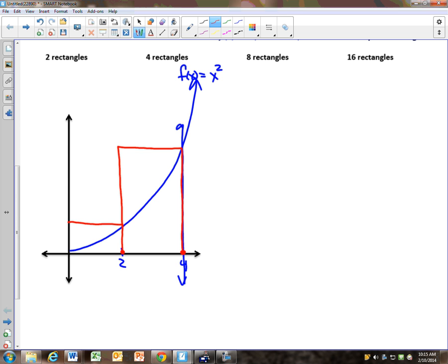Overestimation, underestimation. Bad overestimation, isn't it? Okay. Well, we're going to approximate the sum right now, so we've got to find the area of the rectangles. How would you find the area of this rectangle right here?